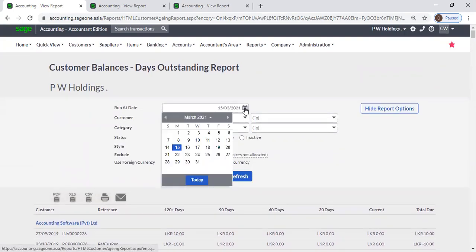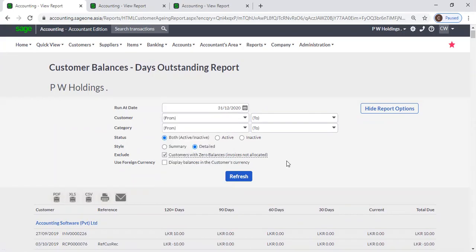For example, if you want the 31st December balance, you can select the date and generate the report. Okay, now you can generate the customer balances outstanding report. And if you have any questions, you can ask.